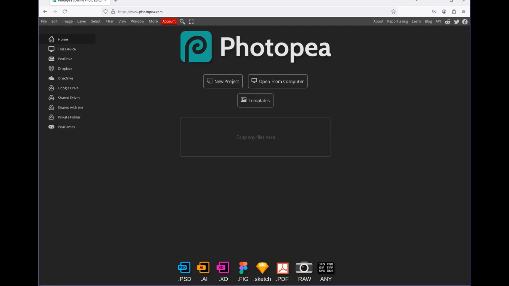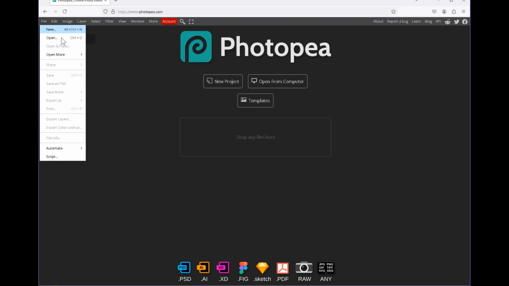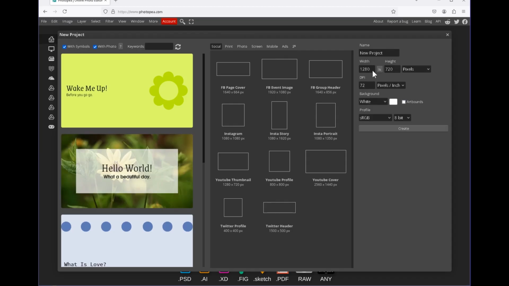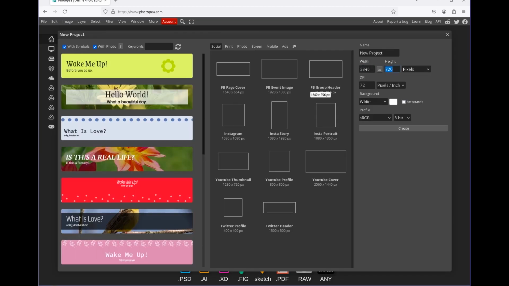Okay, I'm in Photopea. Let's see if I can do a drawing using this free Photoshop alternative because I hate Adobe. This is famously similar to Photoshop. It's as close to being a replica as possible. Don't know how he gets away with it, but there we go. So File, New. I'm going to work in 3840 by 2160.